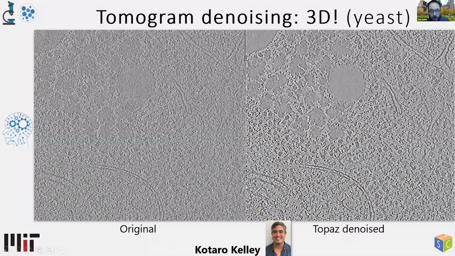So here's inside of a yeast lamella we did cryo-ET on. And as you can see, all this speckly information over here is removed. I mean, the tomogram is still filled, of course, with a bunch of stuff because cells are full of stuff. But if you look in between all these proteins and membranes, you can see rather flat, somewhat featureless areas. And so we are effectively denoising in 3D now. We'll have a general model out here quite soon.